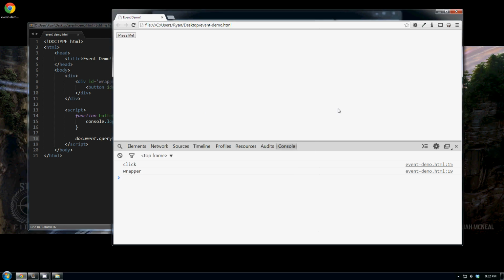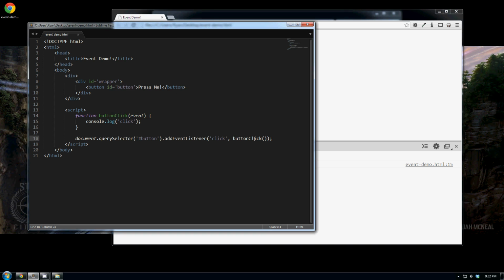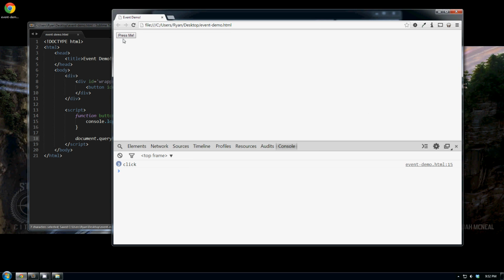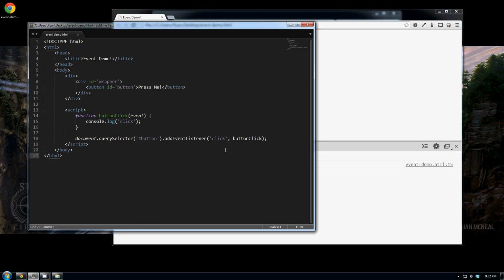So it's going to happen an extra time. So when I refresh the window, you're going to see click, because it's actually calling the method as it's assigning it. That can be an okay thing to do if that's what you want, but for the most part, you don't want that to happen. You just want to register that this function is what's supposed to be called when I click this element. And so that's exactly how that works.